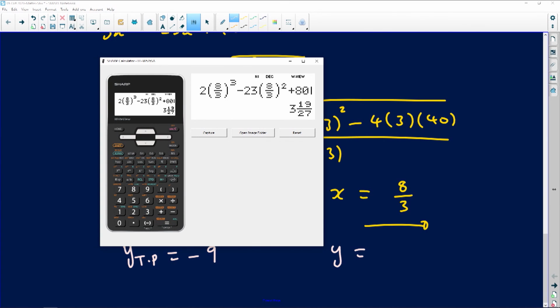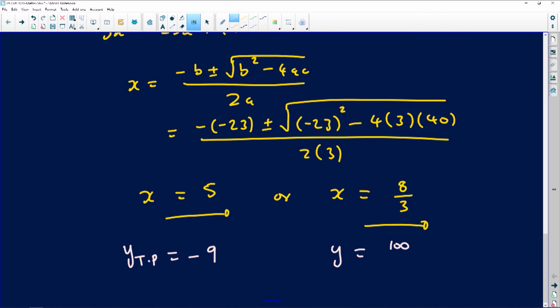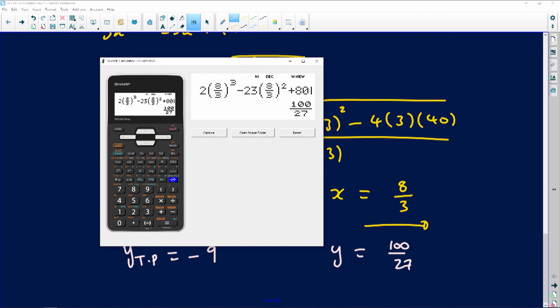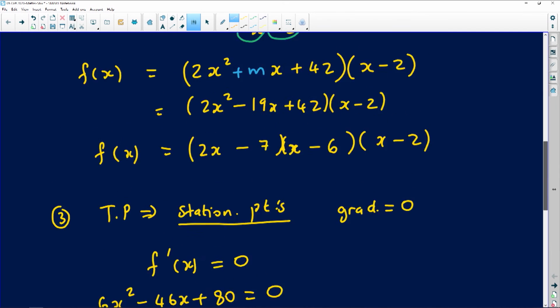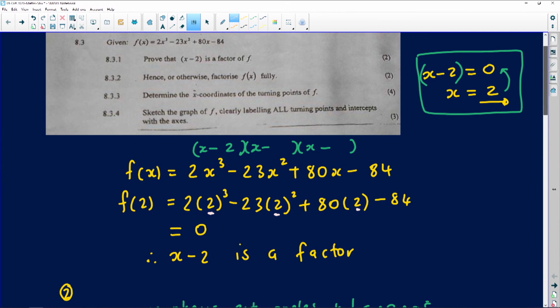Then you press the equality sign, and you're getting a very weird number. It is 100/27. It helps if you also express this as a decimal because you want to see where it's going to sit on your graph. It's approximately 3.7. So this helps you if you think you might need to plot this on graph paper. Very simple, not complicated. Now we go to the next question that says something very awesome.